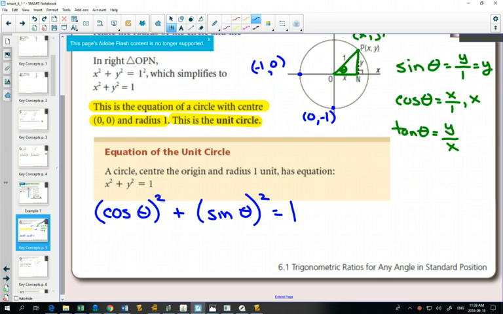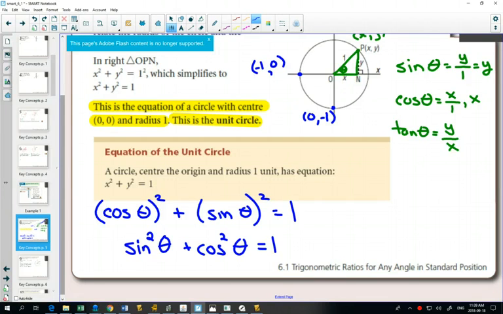So mathematicians have decided to write it this way. Instead of writing sine theta all squared, they put the squared between the sine and the theta. That means sine theta times sine theta, or sine theta in brackets squared. And instead of writing the same thing with cos, they put the squared in between. So if the squared is after, it means only the angle is squared. If the square is in the middle, it means the whole thing is squared. And it's equal to 1.